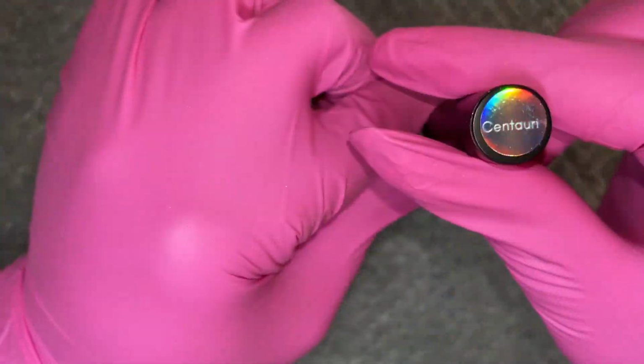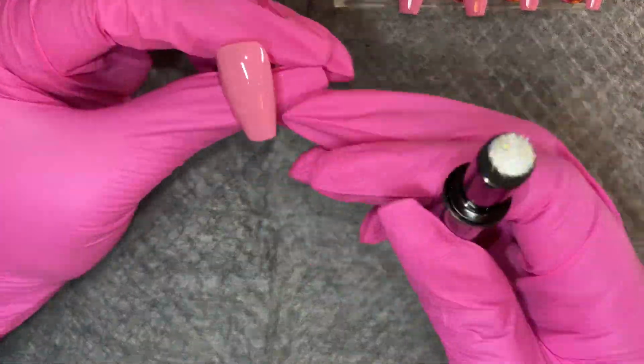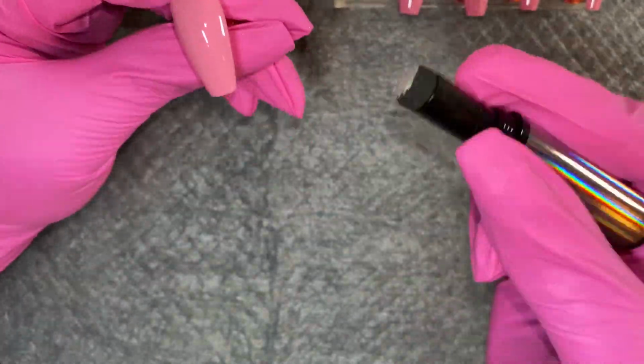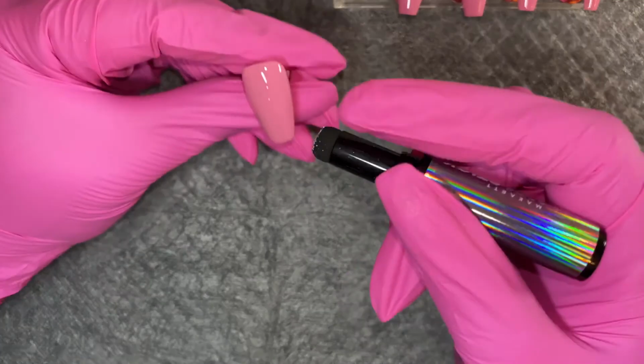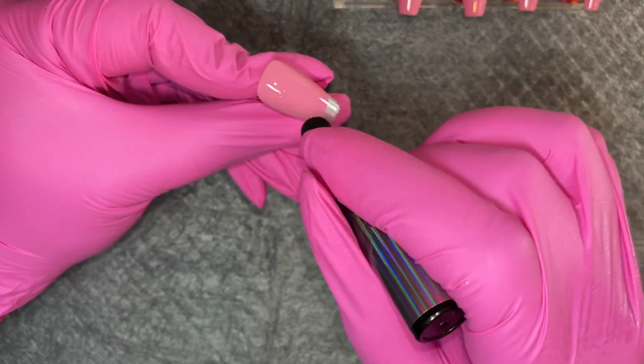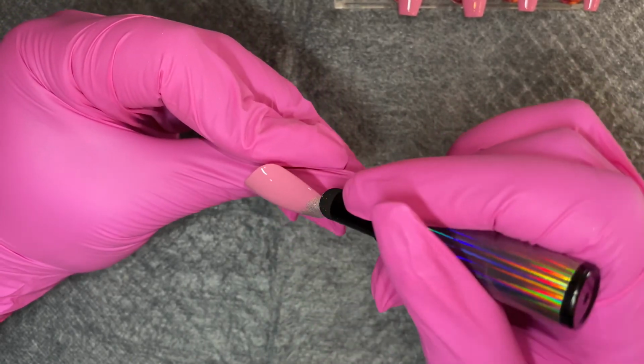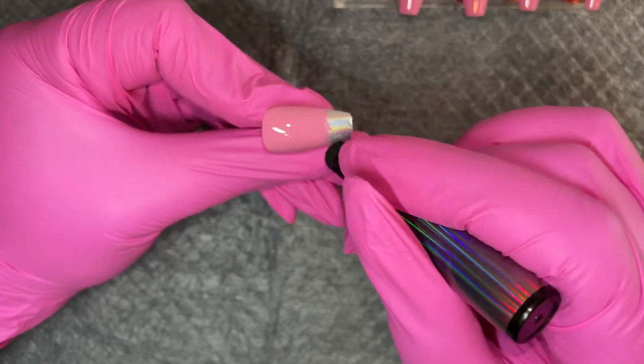What's the name of this one? Centauri is the one that I'm using, and I really, really like it. I'm actually making these nails for someone. So I thought to myself, I'm going to use these on hers. I really like the color of the nails, and I also like these Galaxy sticks. I definitely would recommend trying them.